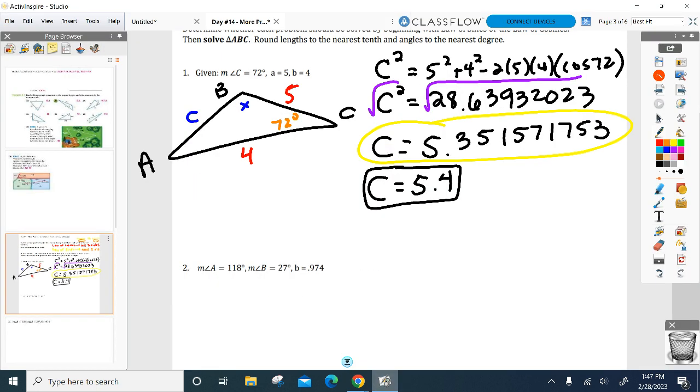11, you're up. Angle A or B? Your call. B. B it is. So here we go, everyone. Angle B now. And here's where we can get a little bit more creative and we have options. If you want to find angle B, you can use law of cosines because I have all three sides. Or I can now do law of sines because I have 72 and I'm finding angle B. I'm going to make the choice. We're doing law of sines. But again, you could do law of cosines if you wanted to find angle B.